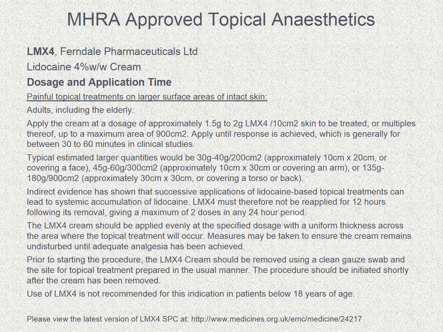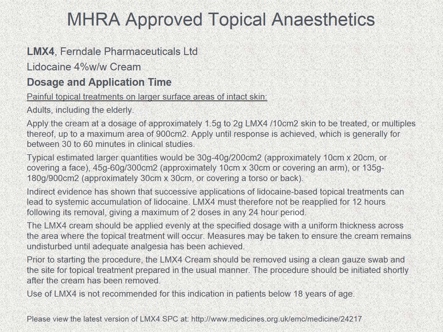The typical areas that we'll be applying this to mean that most body areas that painful treatments will be applied to can be covered. As the examples are given in the SPC, we could be covering 200 centimeters squared, so typically you'd be using around 30 grams for that area, such as the face. 300 centimeters squared would be covering an arm, and one could be using between 1 and 2 tubes, 30-gram tubes, for that. Or you could be using it on the whole of a back or a torso, in which case we could be using from about 135 grams of product upwards.